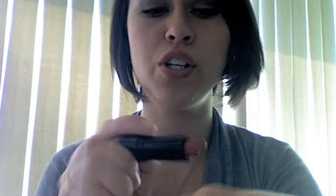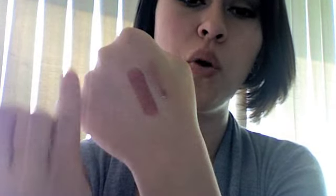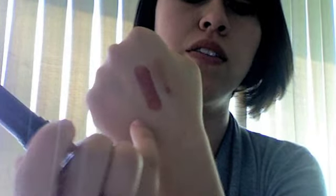Herodes. It's more of a brownish orange color. It looks like that. And you see how this Moisture Renewal would go actually perfect over this NYX lipstick. Very pigmented, love it, absolutely love it. I have a bunch of different colors of the NYX lipsticks, and all of them have worked really well. There's only one that I don't think worked well, and I think that's because it did not match my skin tone.